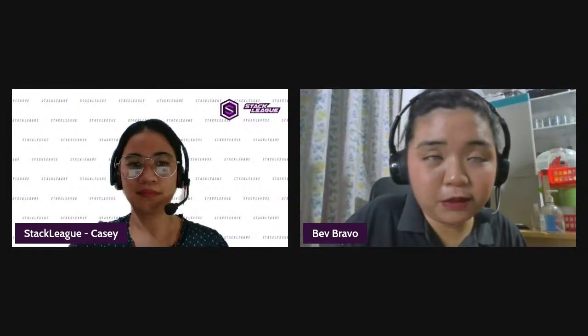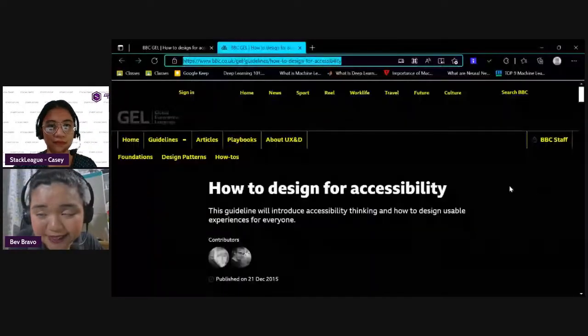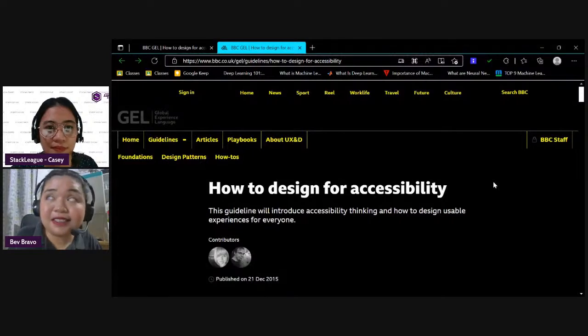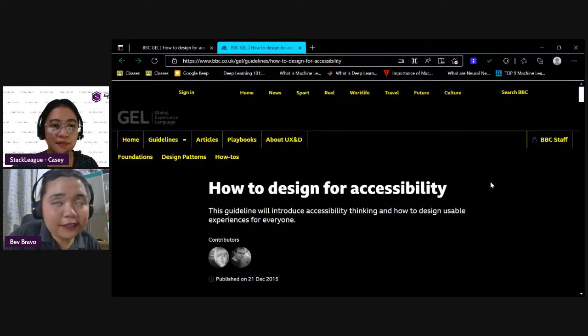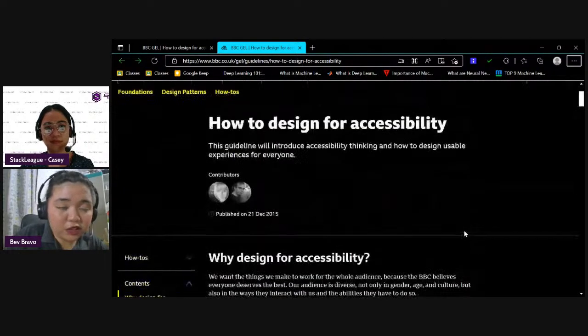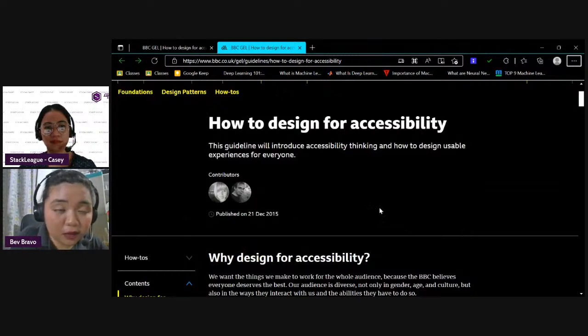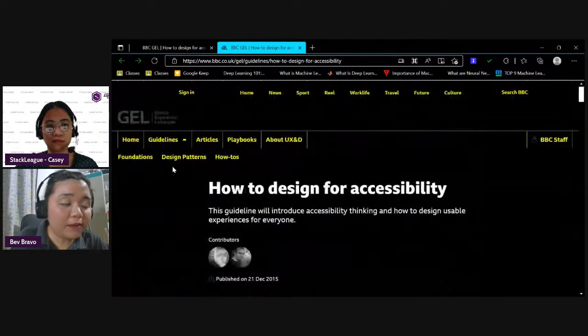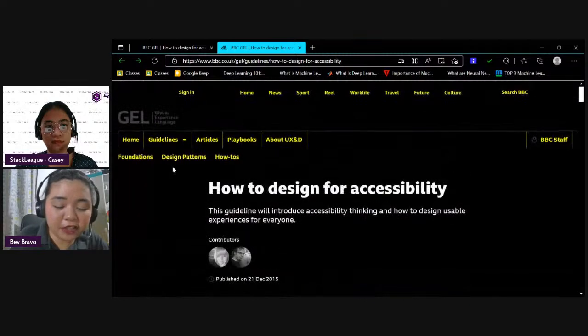Medyo maingay siya, I'm sure. Maingay talaga siya, because screen readers work that way. So, yeah. I have here, for example, I'm gonna press letter H for headings. How to design for accessibility, heading level 1. So, yan. Binasa niya na yung heading level 1. Let's try that H again. Hindi siya masyadong sumusunod ngayon. But, yeah, when we press H for each type of element, the screen reader actually reads the document heading level 1.